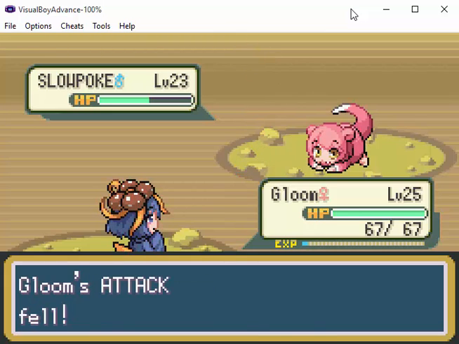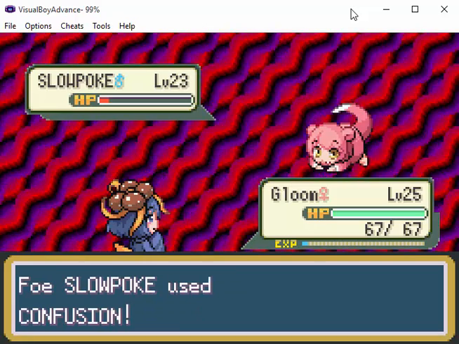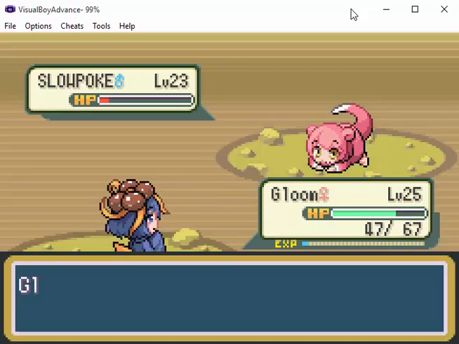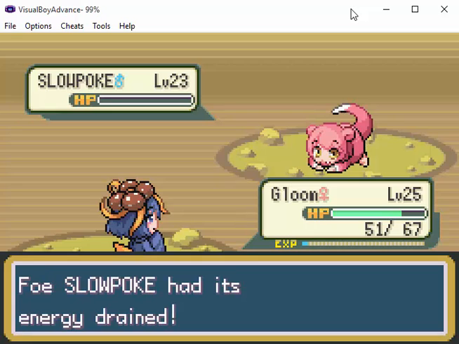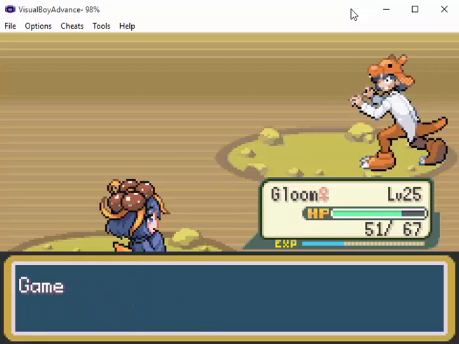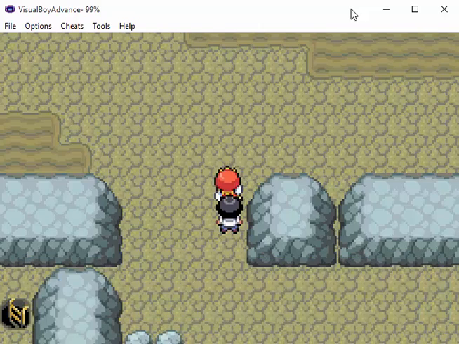I think Gloom's gonna serve us quite well in today's Let's Play, only for the fact that I can face a lot of ground type Pokemon, most likely. There we go. So unlike the old game where they just kind of darken the screen a lot, oh well, I'll get a Zubat as I go.